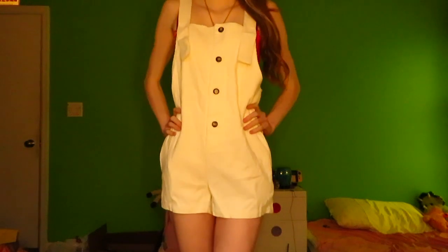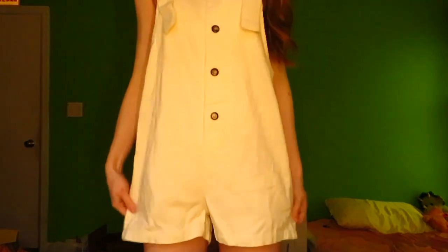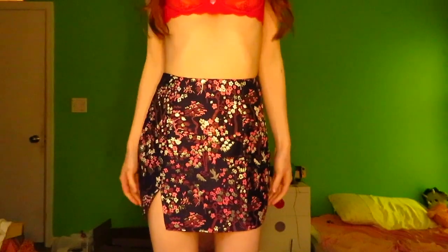I am really lanky. I'm 5'9", so I am pretty tall, and because I'm more on the skinny side, having things that are long and my size is really hard to come by. So a lot of the times things just straight up rip my crotch in half. So I'm really happy that this one doesn't, because it is pretty comfortable, and I know that this is probably going to be one of my favorite pairs of overalls this coming summer. I know I like these.